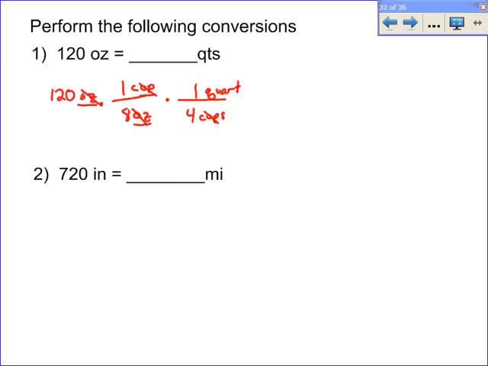And then we've got to go through and do the math. You can do some simplification if you want. You might recognize that 4 does go into 120. It goes into it 30 times. Then you can look at it and see that 30 and 8 both have a 2 in it, and so it'll be 15 and 2. And so your final answer is 15 over 2 quarts, or 7.5 quarts.